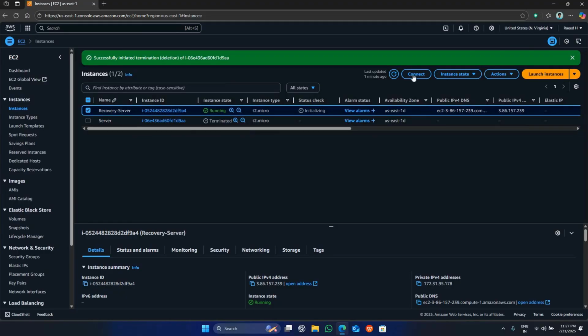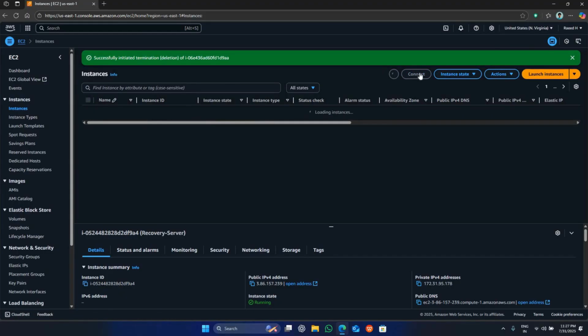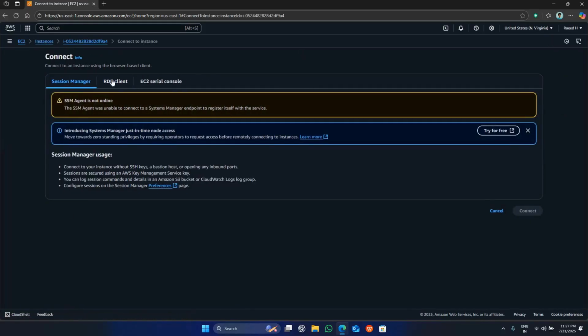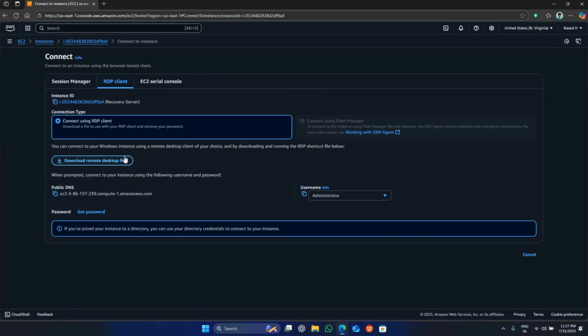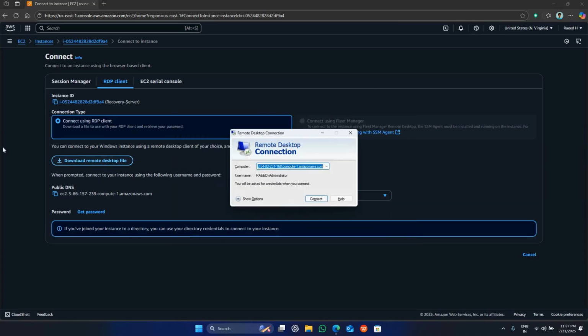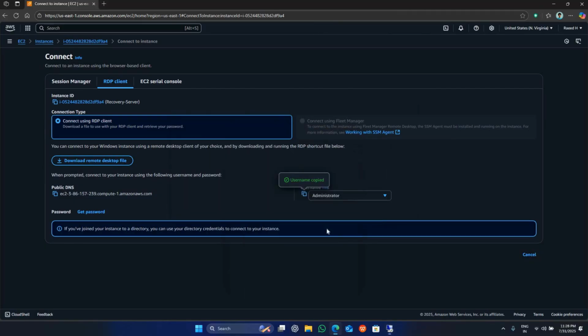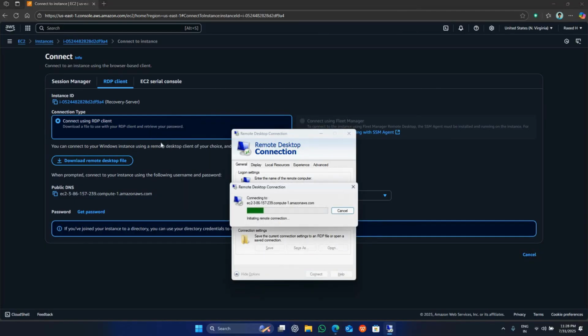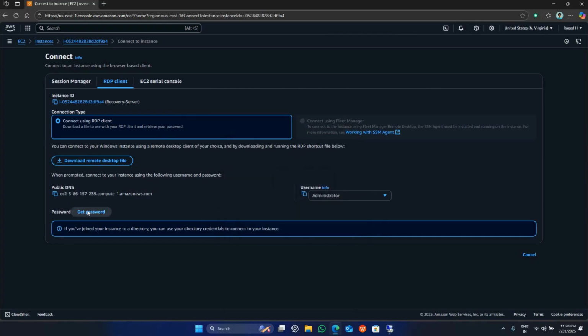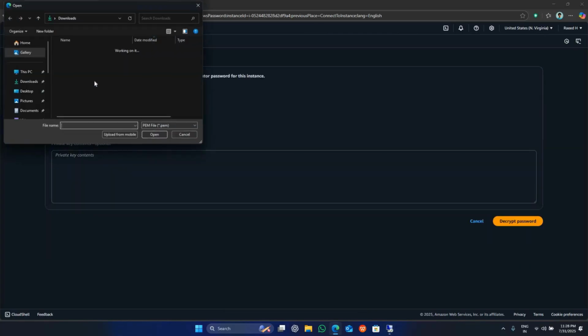Now let me connect to this instance. I'm downloading the file again, because I don't want to waste my storage.